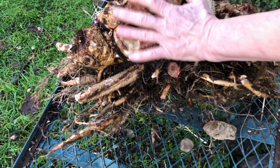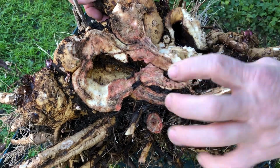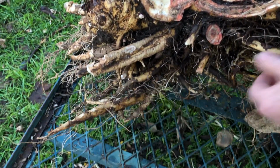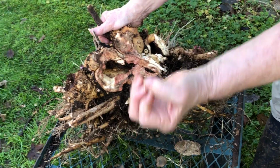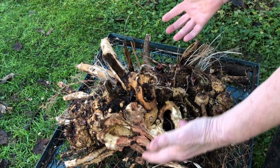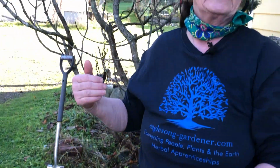So here you can see it's a large storage root. This is a clumping root. It holds fast to the ground. It sends out what I call octopus arms that anchor it into the ground. But this part of the root is really about storing the energy that it is going to take for this root mass to grow a plant that's 7 to 8 feet tall in our gardens.